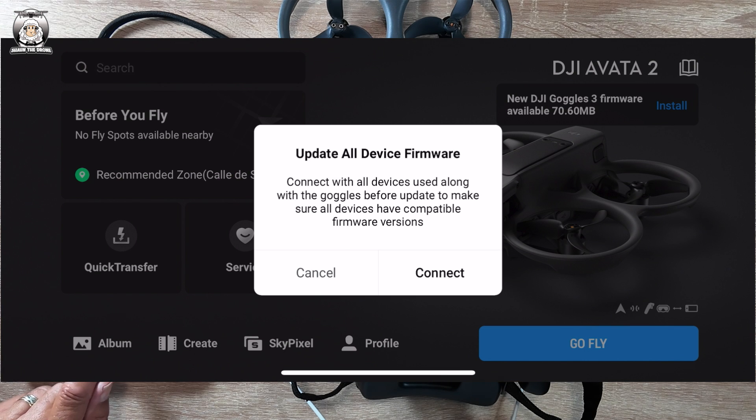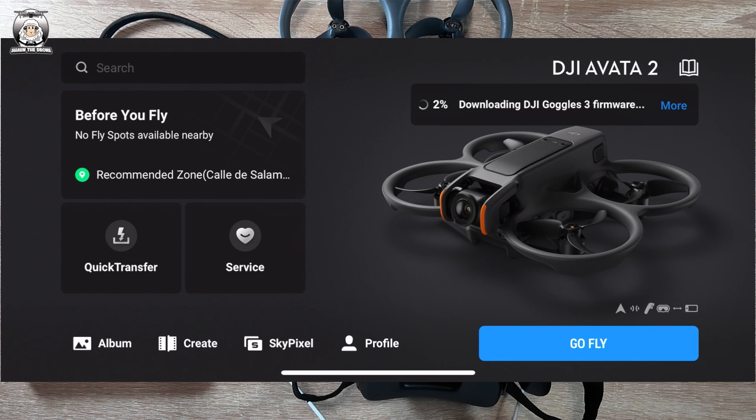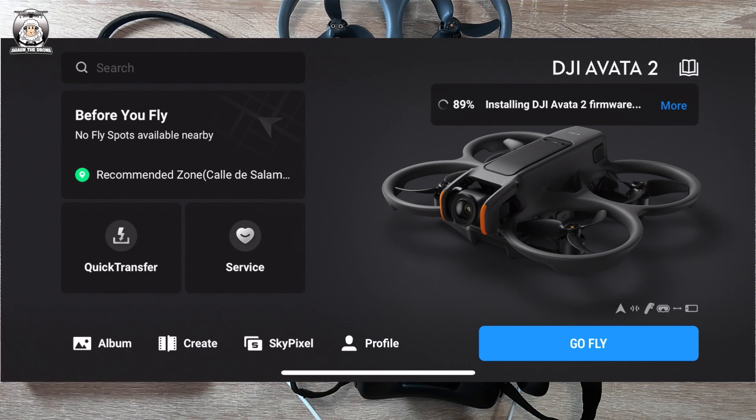We connect and do it again. This may take a while but I'll speed it up for you so you're not bored watching it load. We've got another firmware update as well, so always best to wait a little bit. We're doing that one too — we've got two updates. It's all coming to life now.